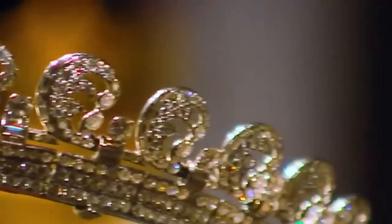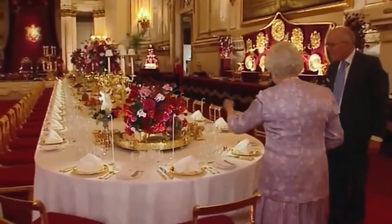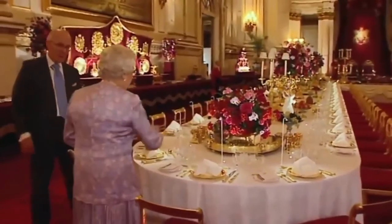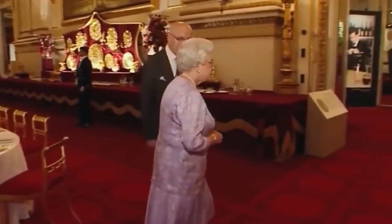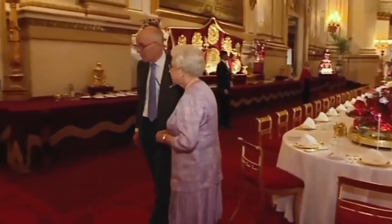We've got to make very clear that the Queen does not own the royal collection. She is its custodian. She owns it as Queen, as sovereign, but she doesn't own it personally. It is the nation's collection of art. She is the caretaker, if you want, of the collection. She holds it in trust for the nation.